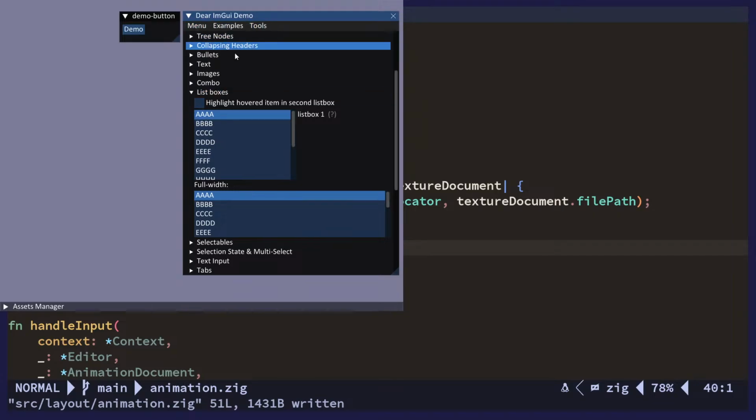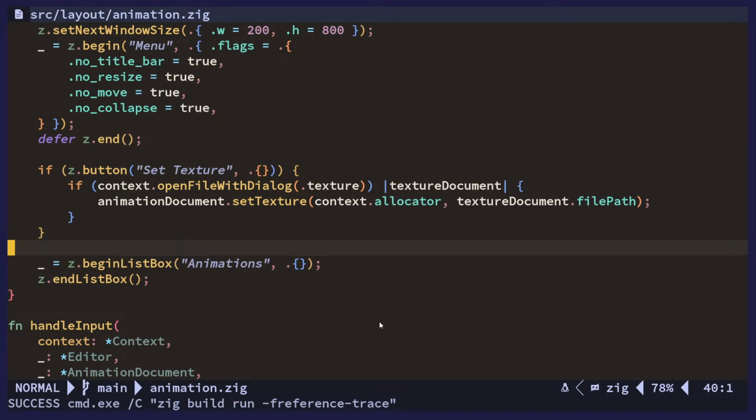Right, so I'm just gonna Google this real quick here. There are some documentations. Where's the documentation for ImGui? ImGui docs. Okay, I can show you.